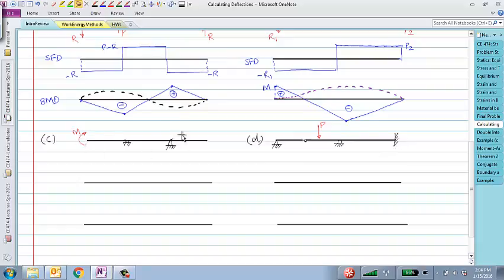How about this first part C? We have this beam, simply supported beam with two overhangs. I have a moment out here. So to counter the moment, I need to have reactions the other way. Reaction R down here, up there. And the value of R, of course, depends upon the distance between the supports and the applied moment. If these are the reactions, then what should be the shear force diagram?